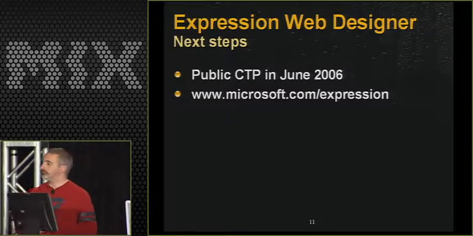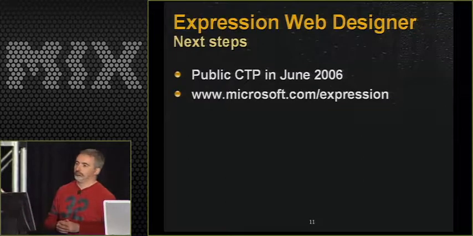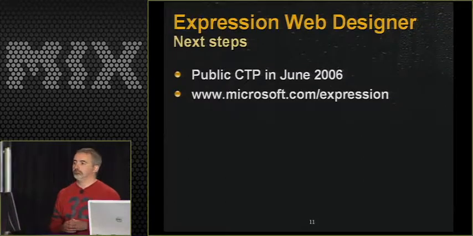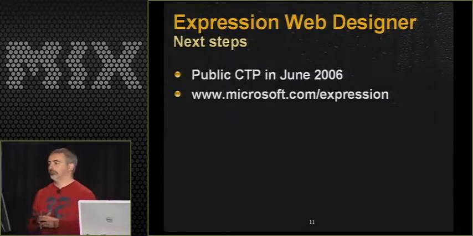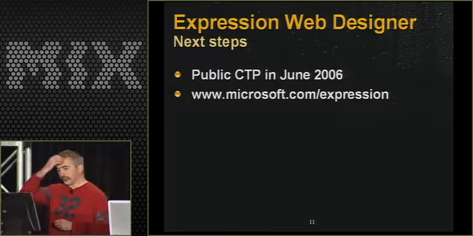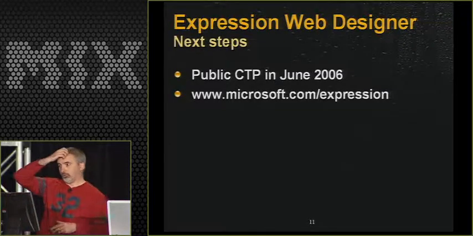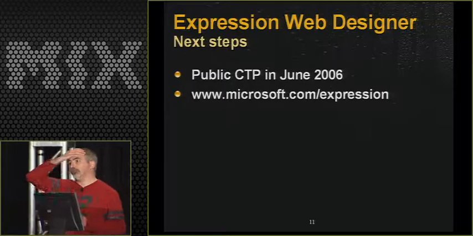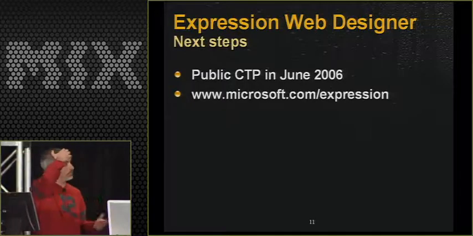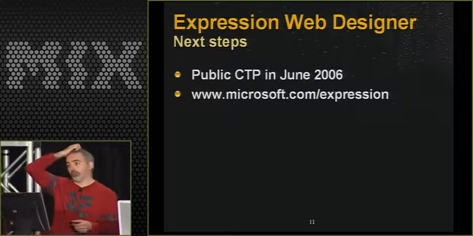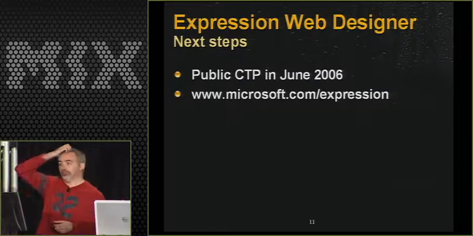You showed that the product works with Dreamweaver style templates and ASP.NET 2.0 master pages. Is there any way to translate DWT into an ASP.NET 2.0 template? So we don't have a mechanism within the product to do that. That's something that could be done, could be added as an add-in if someone wants to do that. Is that something you think would be useful to you?